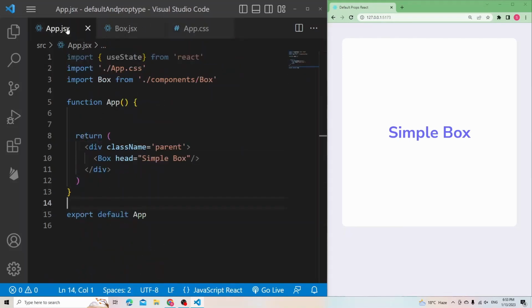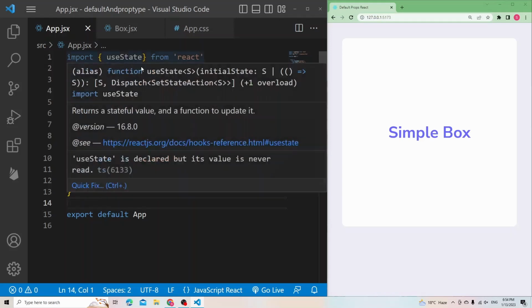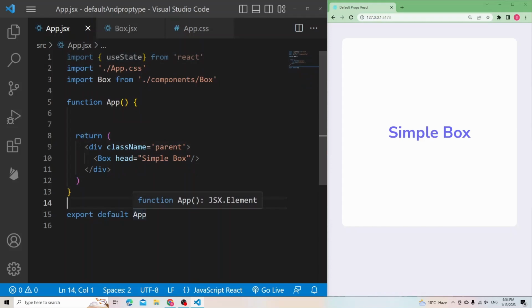Okay, so now what are side effects in React? Side effects are something that are not controlled by the React framework. It is something that is outside the scope of your component and it cannot be controlled by the React framework. Examples are API calls using fetch, or access to browser APIs like local storage and session storage, which are great examples of side effects. Now, usually you would use a useEffect hook to perform a side effect in React, but let us perform a side effect without using that hook to see why we need that hook.